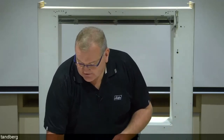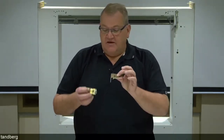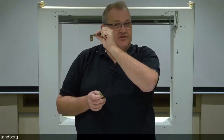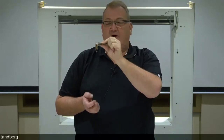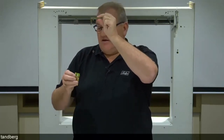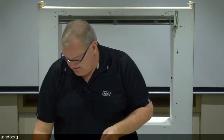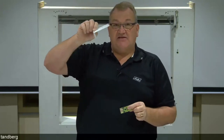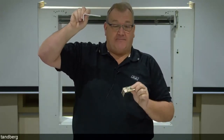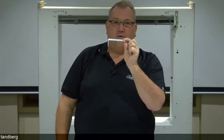There are some different brackets for the actual 50mm Venetian. They're a similar concept to what we use for the 25mm head rail on the 25mm and on the micros, but obviously they're bigger because it's a bigger head rail. But again, spring loaded. Obviously that's the version there that you would be using for face fit, and this version here would be your reveal fit or ceiling fit. Again, our soft shade extension bracket comes into play in so many of our products and gives us the ability if we need to project that away.